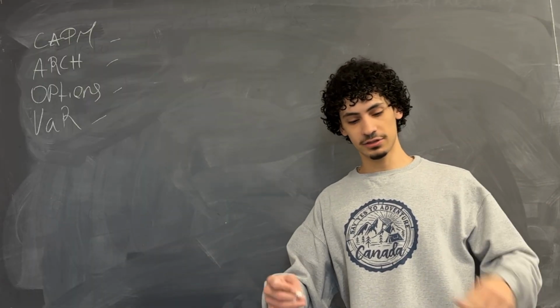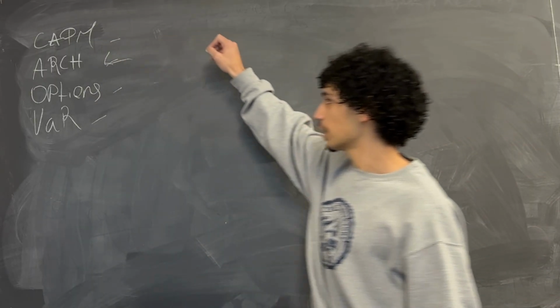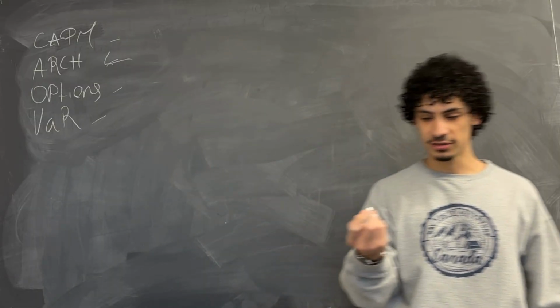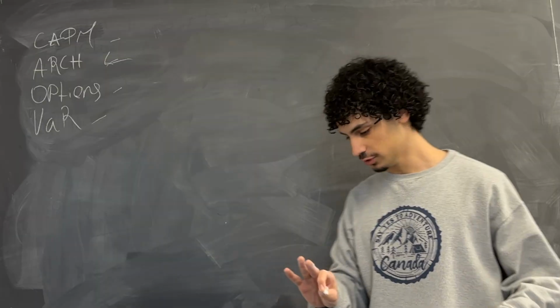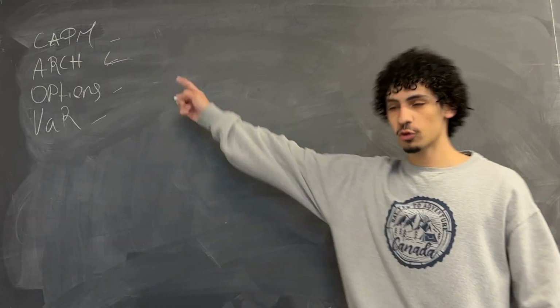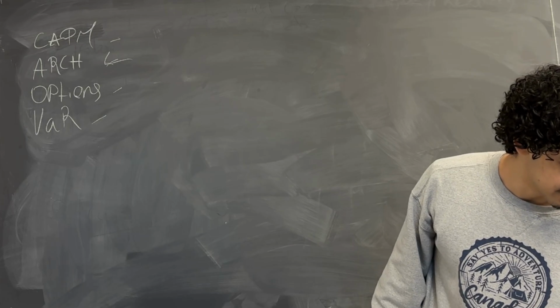So next, I'd like to talk about the ARCH model. And what is that? I'm not going to write it here because I take so long to use this chalk. I expected to have a whiteboard, but whatever. This is the autoregressive. Actually, maybe I should write it because it's very long.